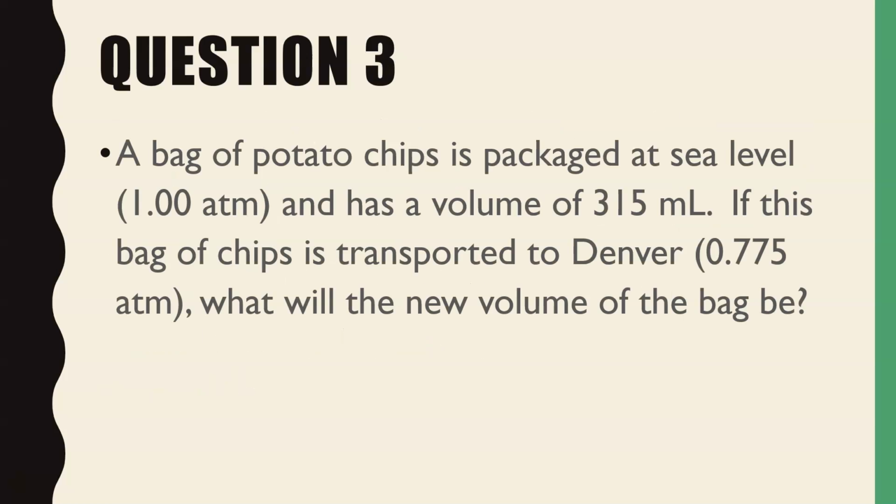For question number 3, we are told a bag of potato chips is packaged at sea level, which has a pressure of 1 atmosphere, and has a volume of 315 milliliters. If this bag of chips is transported to Denver, which has a pressure of 0.77 atmospheres, what will the new volume of the bag be? Pause this video and come back when you have an answer.